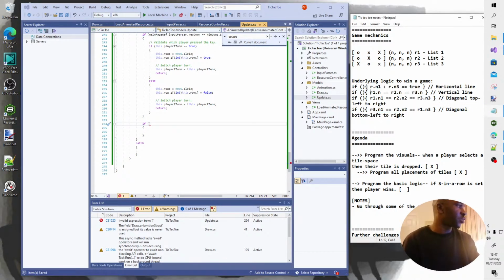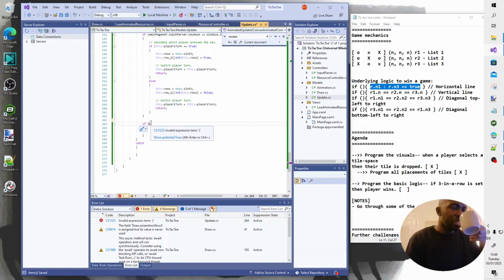Alright, so let's try the obvious contingency. Just a flat out row complete. Let's see how I can do this. I could do a for loop or for each. I'm going to use a nested for loop. Actually, is that even necessary? I could just hard code it. It's not that deep, I think, because there's only so many patterns, right? But then you can do it the dynamic way as well, I suppose. Let's just get the proof of concept out there.